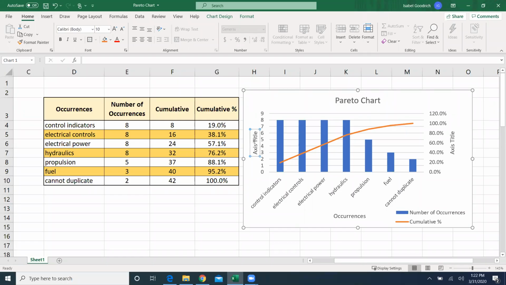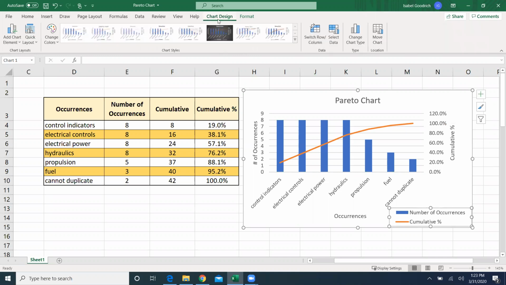This axis title, I'll just put my number of occurrences. Cumulative percentage here. So now I've got the chart title, I've got all my axis titles, I've got my legend. Remember, there's always more than one way to do things.